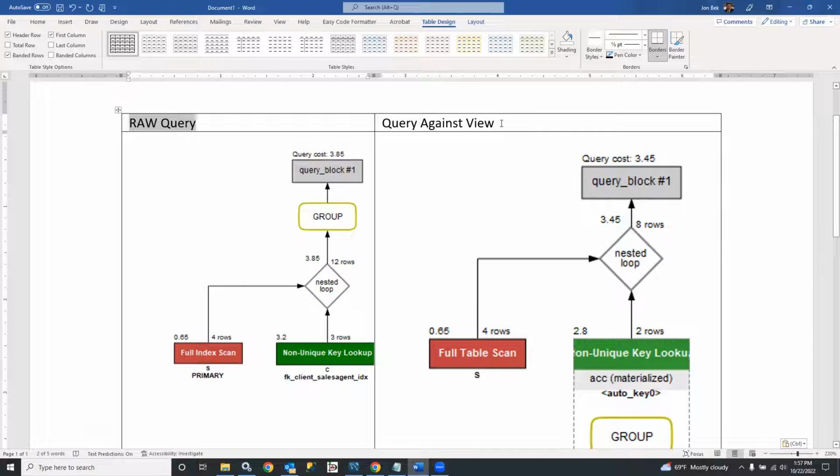For now, let's focus on the question at hand, which is the raw query versus, in your case, the common table expression, or in my example, the view.